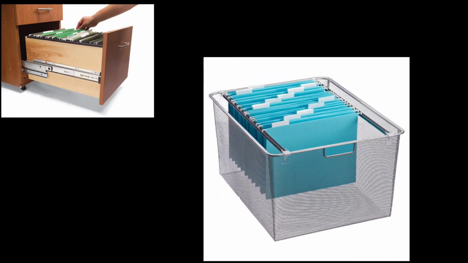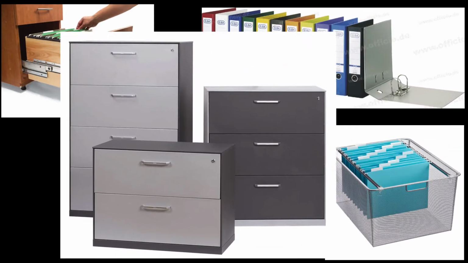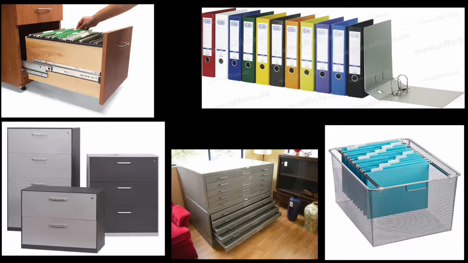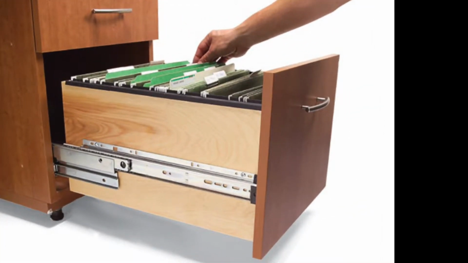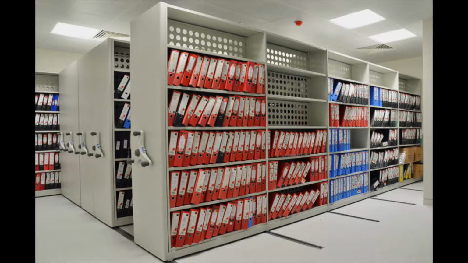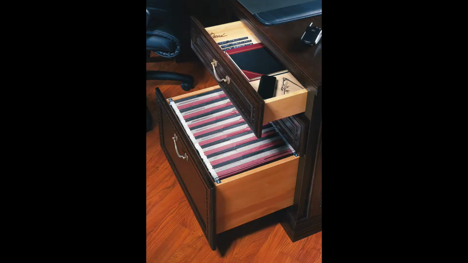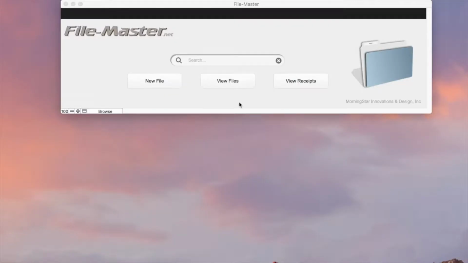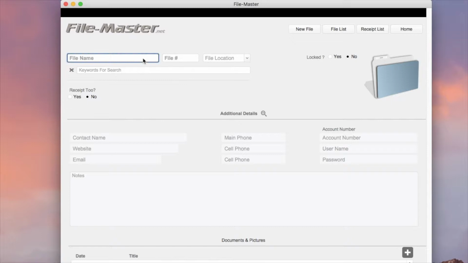With FileMaster, you can have as many file locations as you like. Whether you're a home-based business with a simple desk file or something rather larger, we've got you covered. And it's easy. Let's say you start with something simple, say some files at your desk. You might call this file location My Desk.